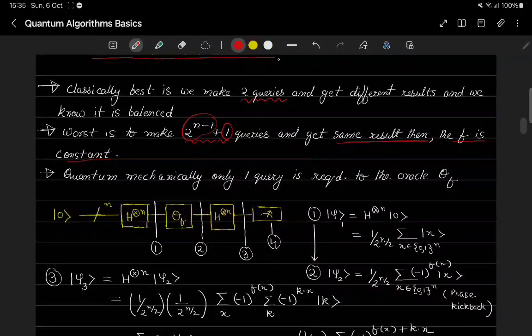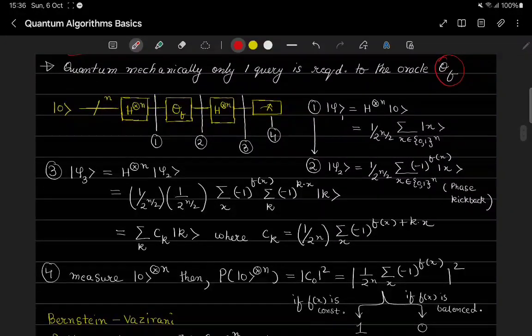This curly O, I am calling it just O, and this is the circuit for the Deutsch-Jozsa algorithm. You have your input as a string of n zeros, and then you have a Hadamard gate on the n zeros, and then you pass that entire thing to the oracle O_f, and then you have again a Hadamard gate acting on n of the qubits, and then you finally measure in the computational basis.